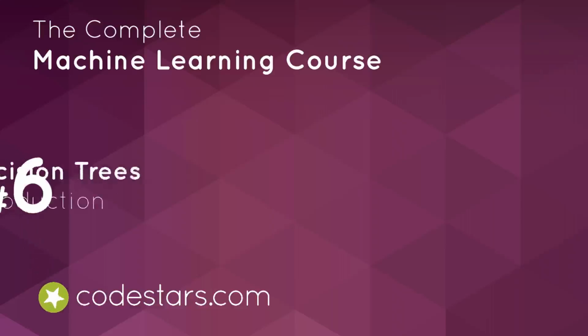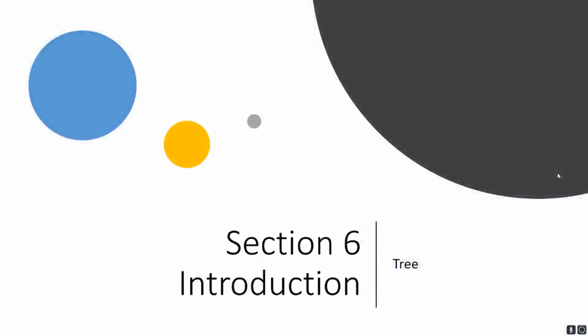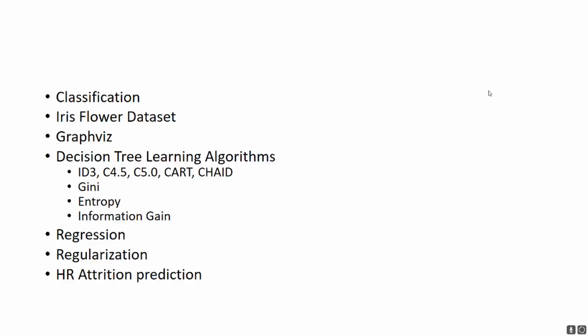Welcome to section 6 of the course on trees, or more commonly known as decision trees. I'm really getting excited in this section because we are really starting to get into the exciting part, because we have accumulated an understanding of many machine learning algorithms, and this is one of them, before we start combining them into something much more powerful. But hey, let's just build on the decision tree for now.